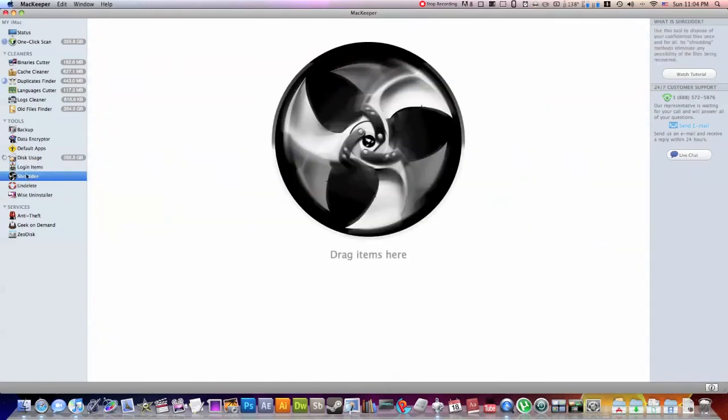So this is the shredder. Now what the shredder will do is it will totally destroy any file you want. Very cool kind of visual representation. You drag it in, it'll totally tear it up, no getting it back. If you have really kind of secure data that you don't want anyone to be able to fish through your hard drive and get back, this will do the job.